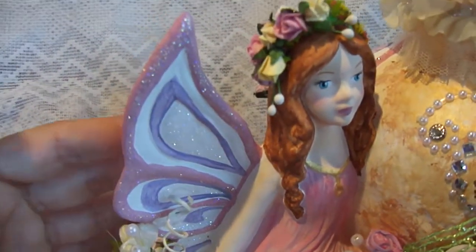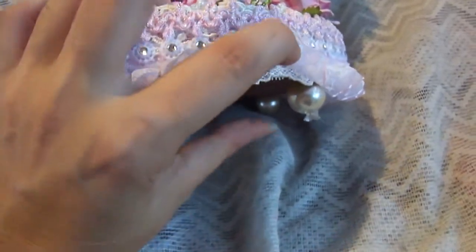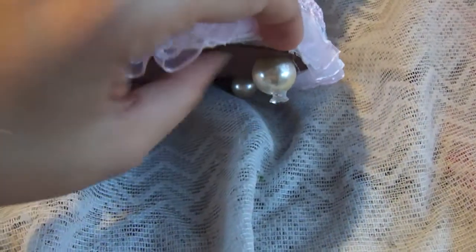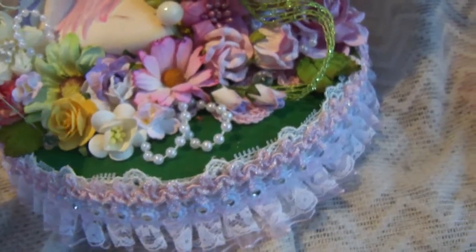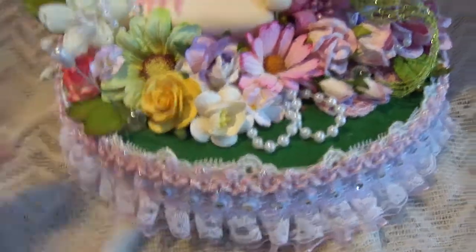I added a lot of glitter on her wings, as you can see here. And then what I did is that I put like these big huge pearl beads that I had. I just put them as little legs so that it could give the height to the garden part. And as you can see, it could be used as a pin cushion — you can stick pins in here, and the pin cushion up here.